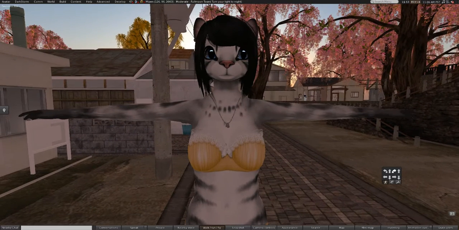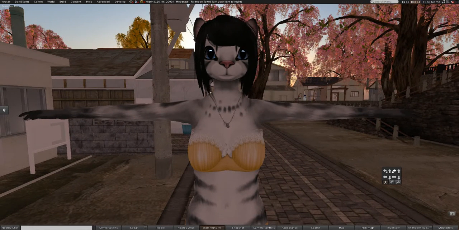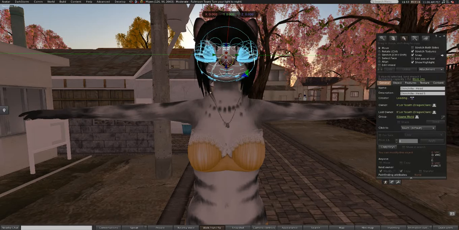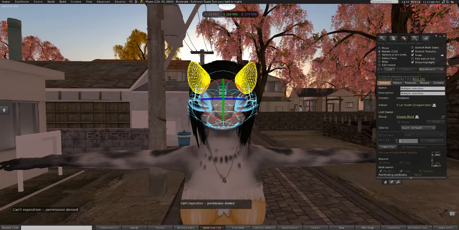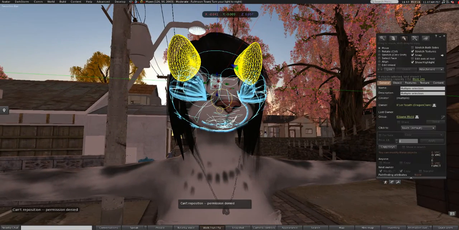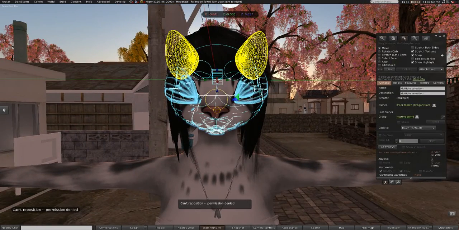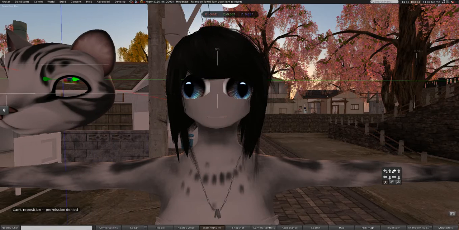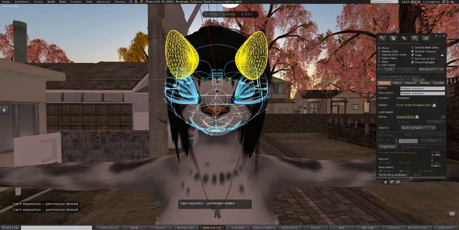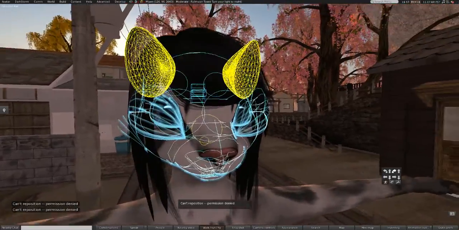Alright, so what we're going to do is the same thing we did in the human tutorial. We're going to select the character, and we're going to export all of her parts. Now for this one, I'm using Darkstorm. You could use Old School or anything else. I just happen to have Darkstorm over here. For the sake of speed, ignore the confirmation window, just click and export. So we're going to select all the parts that make up her head, and one thing I like about Darkstorm is that it allows you to move items that don't belong to you, and they always snap back, so you can always make sure that you have everything selected.